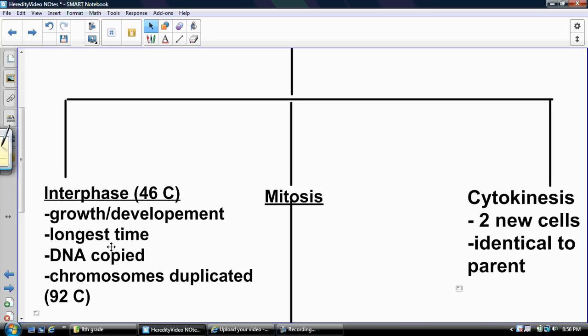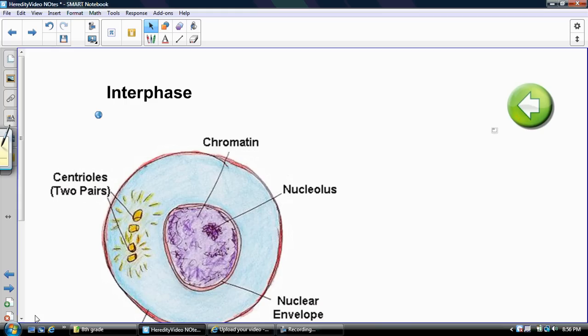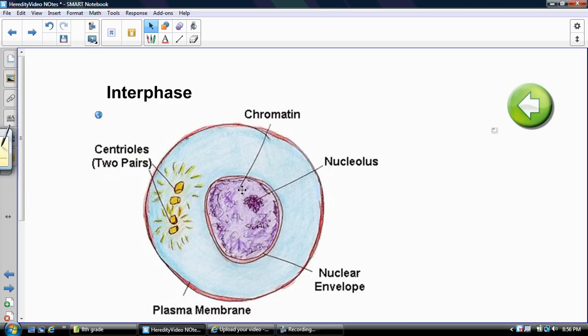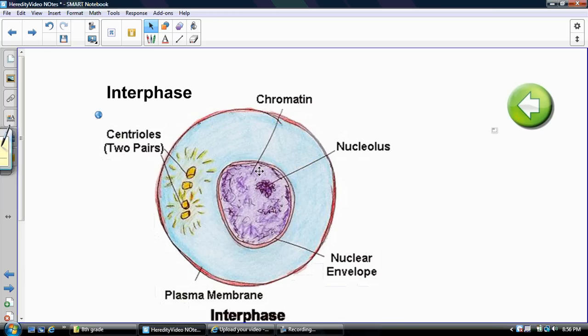During interphase, the DNA inside the chromosomes is copied. So you duplicate your chromosomes. So in a skin cell that started off with 46 chromosomes, after interphase, it has now made a copy of everything, and it's now up to 92 chromosomes. Okay, so after interphase, we now have cells in our body that, instead of 46 chromosomes, now have 92.